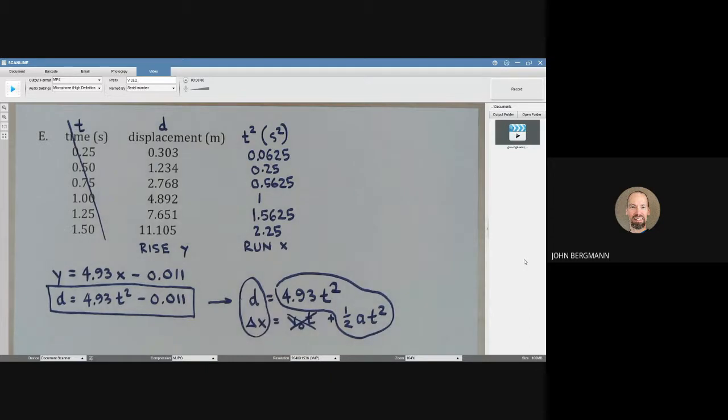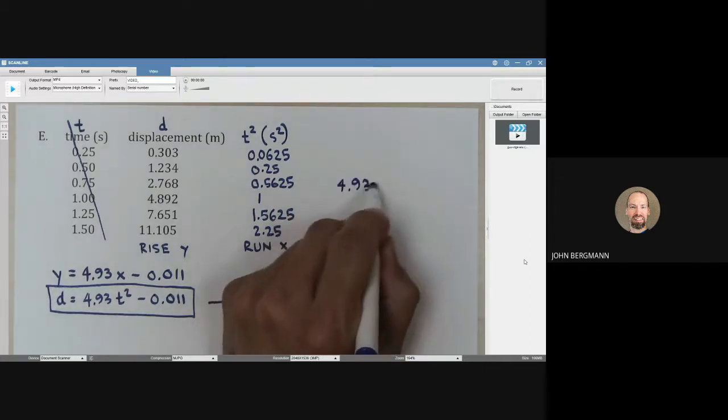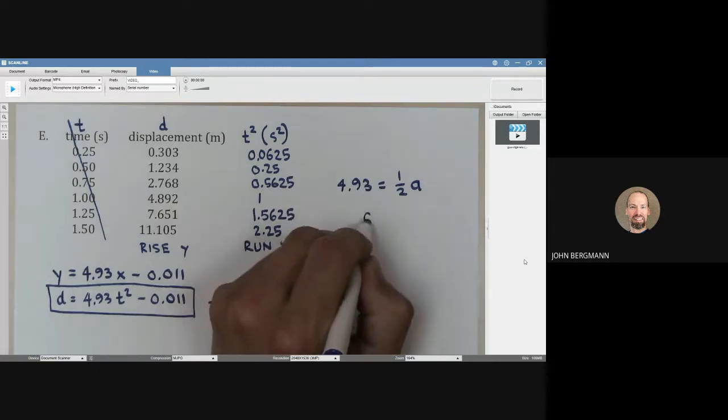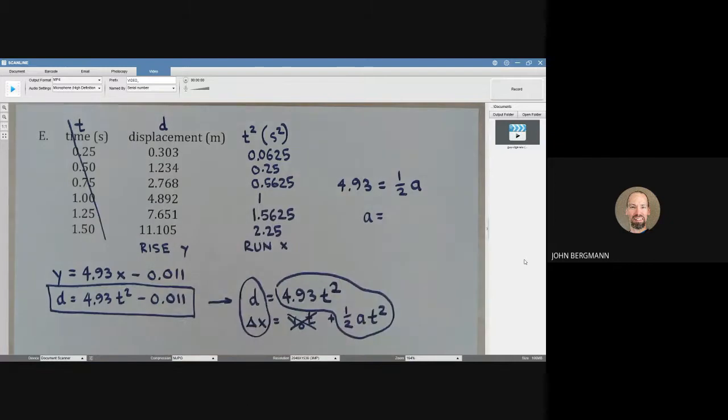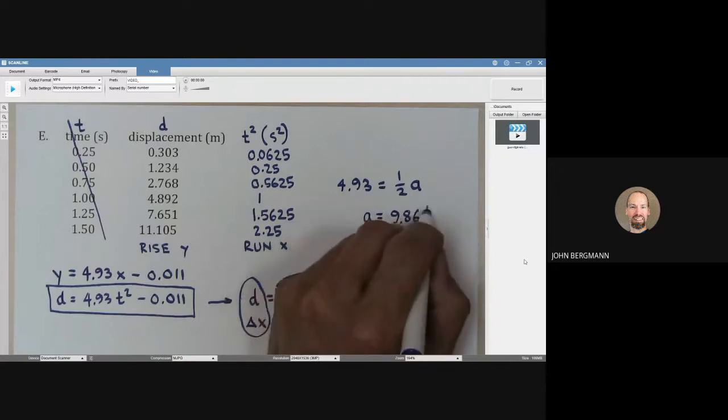So it could ask you, hey, what is the acceleration of this mass? Well, we would need to equate these two, right? And if that much t squared is equal to that much t squared, then it looks to me that that must be true. Isn't that right? The t squareds are the same on both sides. Therefore, 1/2 a is equal to that. And therefore, the acceleration would be twice that, whatever that comes out to be. I'll go ahead and type it in, 9.86. 9.86. Looks to me like something's in free fall.